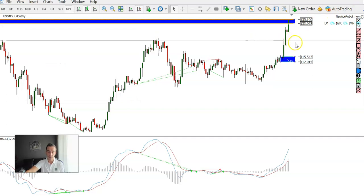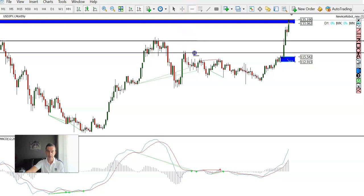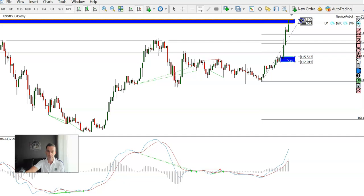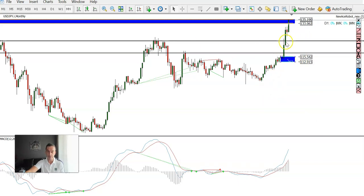Once it comes back down to the 125 area, long term this could play all the way back down to 115 or the 120 area here, or 117. If we line up the fib with this move, you can see the targets that we have here line up with fib retracement levels. The 115 area is a key 61.8 fib level. Also this second line I drew there lines up with the 50 level, and again the 125 area is a possible first target, which I think it will easily get down to once this starts to drop here. Everything's lining up for a drop.